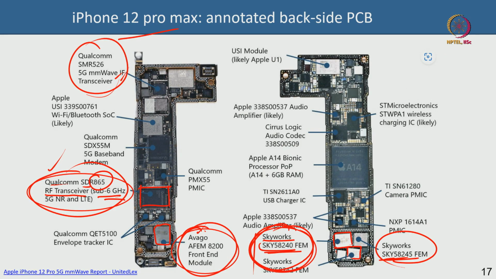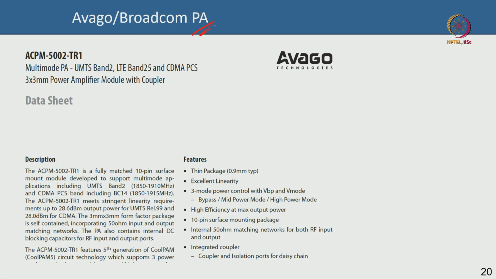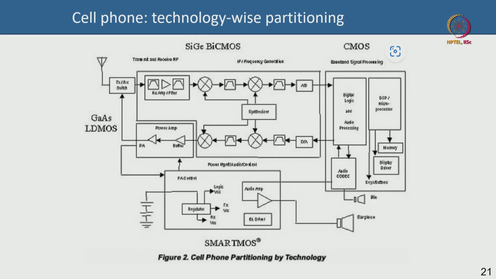Avago, there is an Avago front end module also. The Avago front end module also has a Broadcom power amplifier, and you can see that this power amplifier is going to use what? It is not written here, you see. Okay, it is written here. It again is an indium gallium phosphide HBT. It is an MMIC tech. They have gone one step ahead and also mentioned that it is a MMIC technology, a monolithic microwave integrated circuit technology, and this is used in the particular phone amplifier. Okay, we got a feeling for that now.